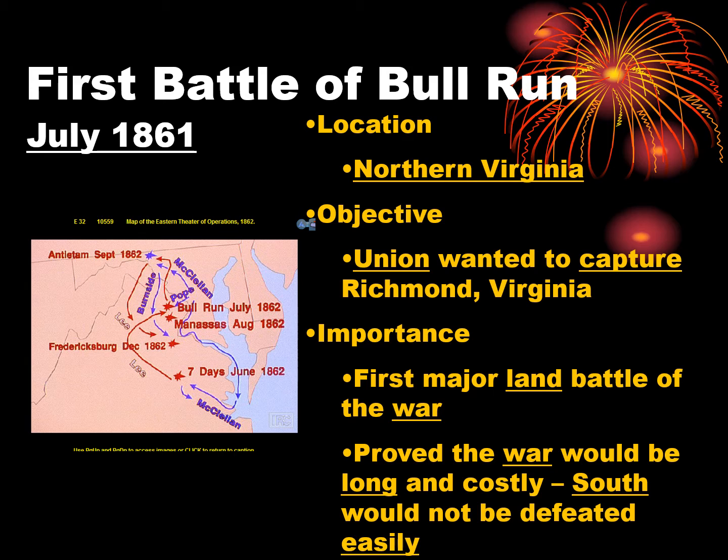And one of the things about it is that it proved to both sides that this would be long and costly, and in particular for the North, it proved to them really that the South would not be easily defeated. And so really when both sides thought at the beginning of this thing, we're talking 3 months, 90 days tops on the length of the war, they were most definitely wrong about it, but that was really shown here, okay?